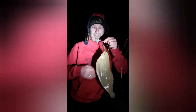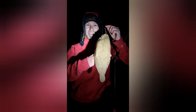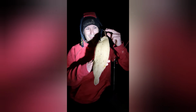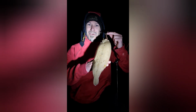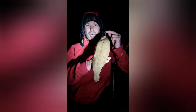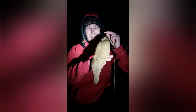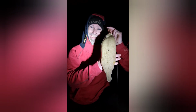So there we go. Nice sole. Probably 12, 13 ounces. Well sizable, but I certainly don't want to put him back. Prefer him when he's about 2 or 3 pounds, but yeah, so good evening really. 9 plaice, all small, 3 thornbacks, 8-11 the biggest, 3-2, and then a tea bag, 1 pout, and this sole. How good is that? I'm well happy with that.